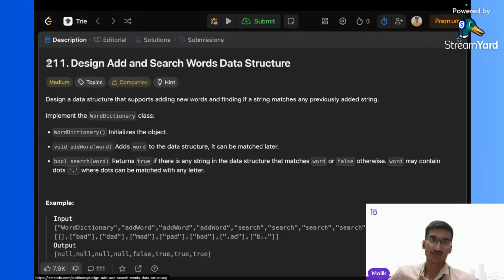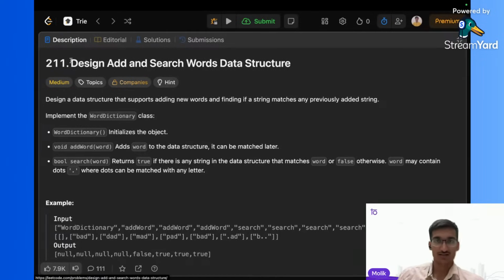Okay, someone said using hashing. Okay, you can add the word and search the word. I believe hashing will not work, right?